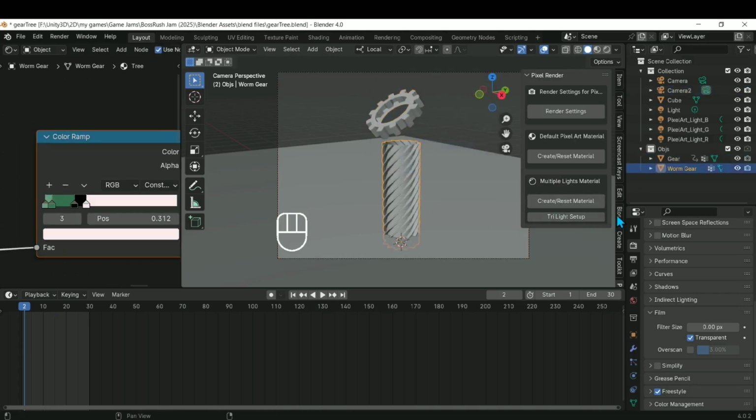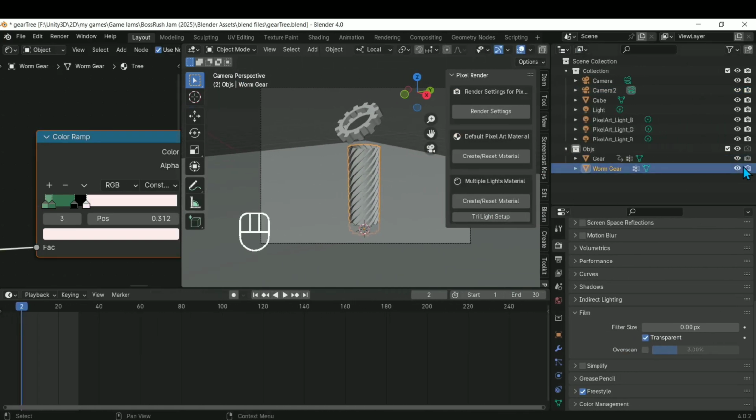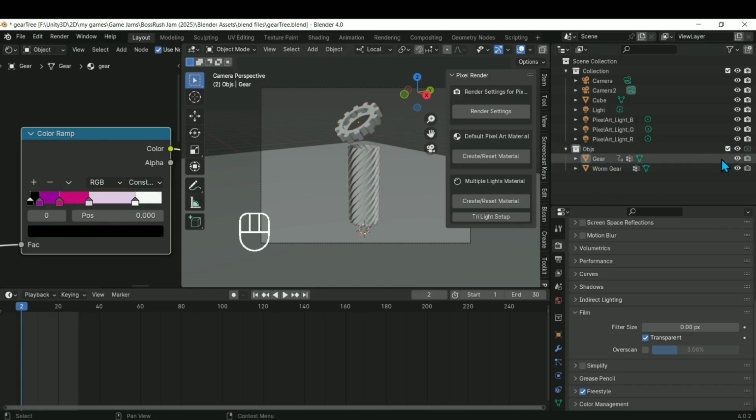Why is that? Well, if you observe here in the scene collection, you have these camera options, right? The camera button. It will show you which objects are being rendered out, which objects are selected to be rendered, or rather the ones that will be rendered.